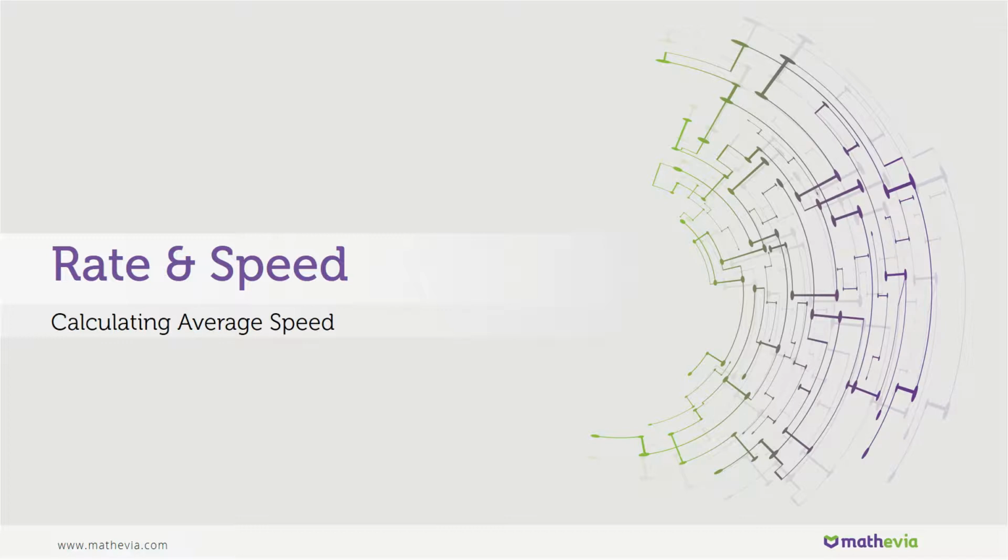In this lesson, we'll be learning about rate and speed. Under rate and speed, we'll be learning to calculate average speed. Very simple. As the lesson progresses, anything you don't understand, be sure to get across to your tutor, who would be more than happy to help. And yes, let's jump right into the lesson.